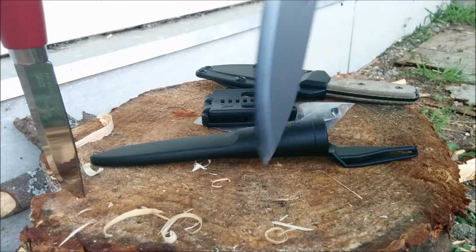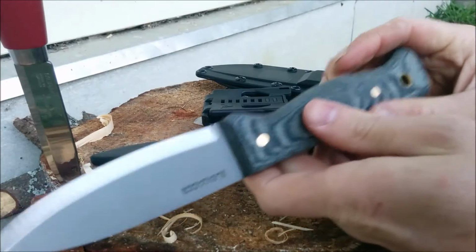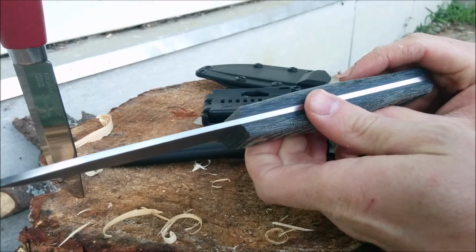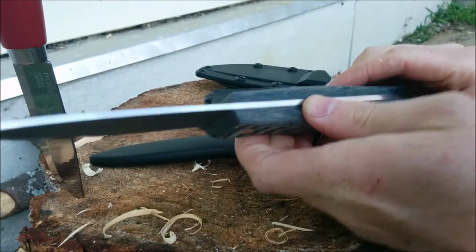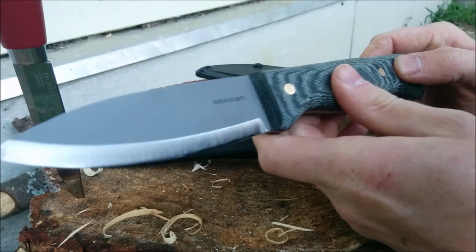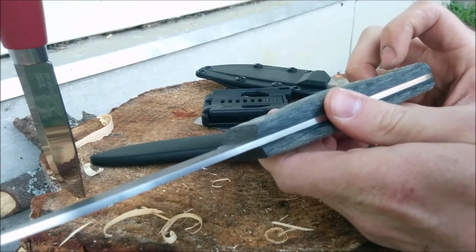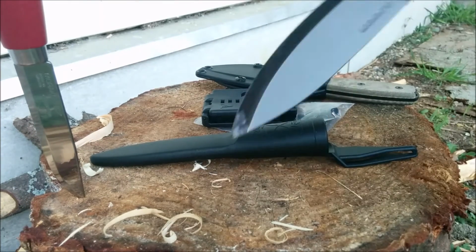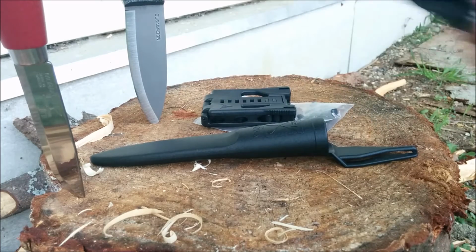So the Condor Bushlore was the second sharpest. The handle is definitely the best. I would say overall the fit and finish was the best on the Condor Bushlore, which is crazy. I would not have thought before this that I would say that. And I'm excited to use this knife, even though it is 1075 high carbon steel. I'm still excited to use that knife.